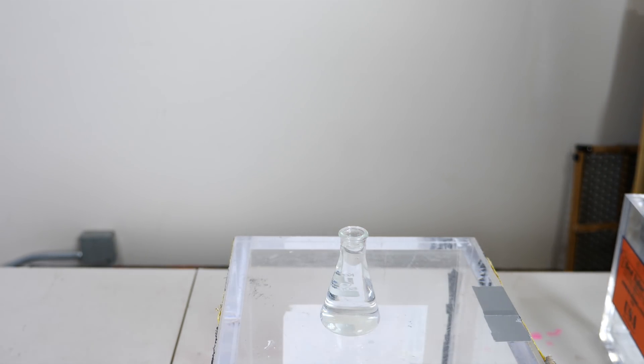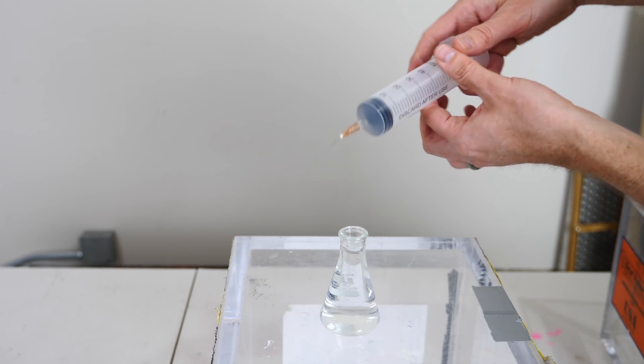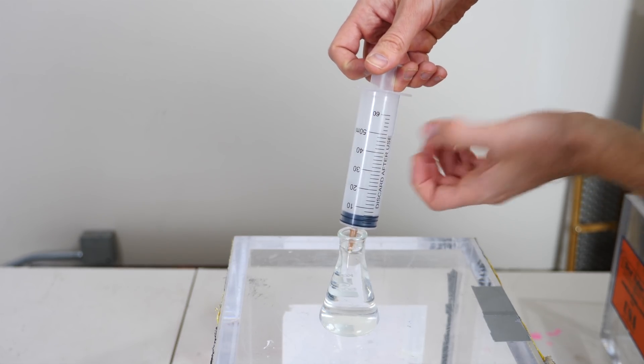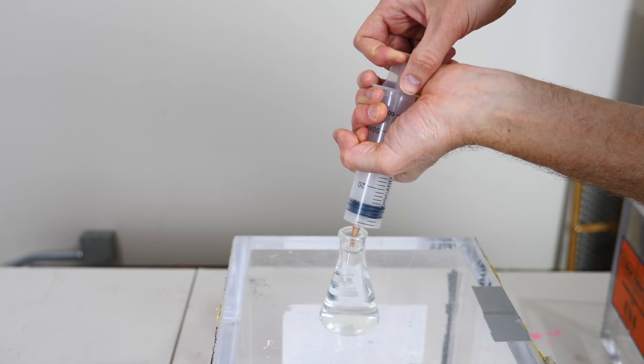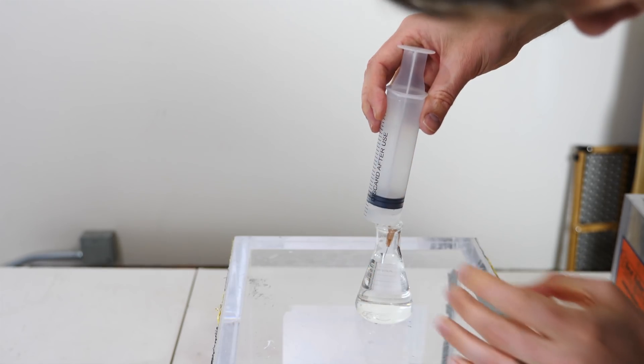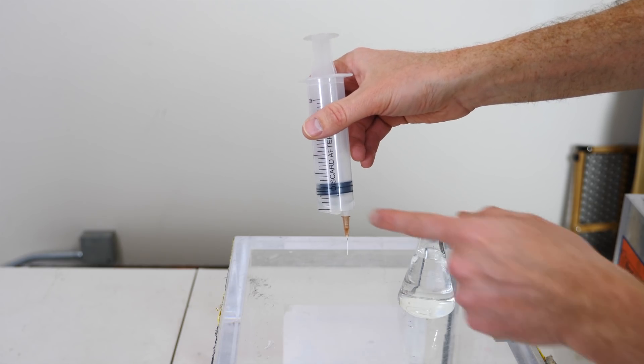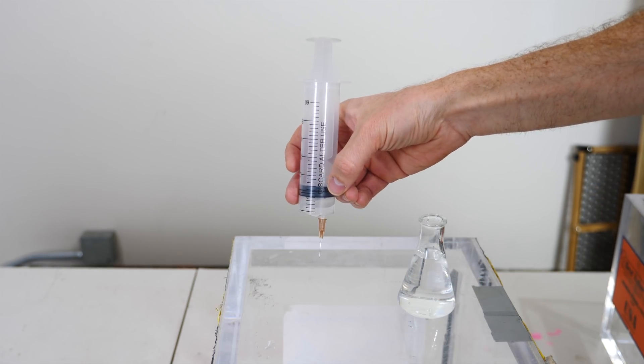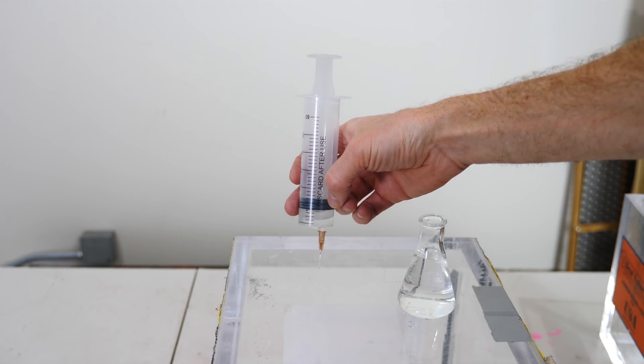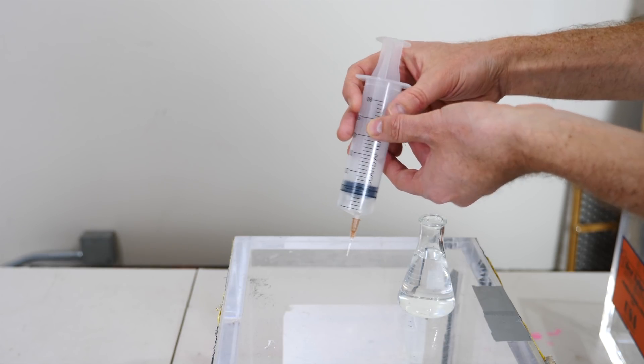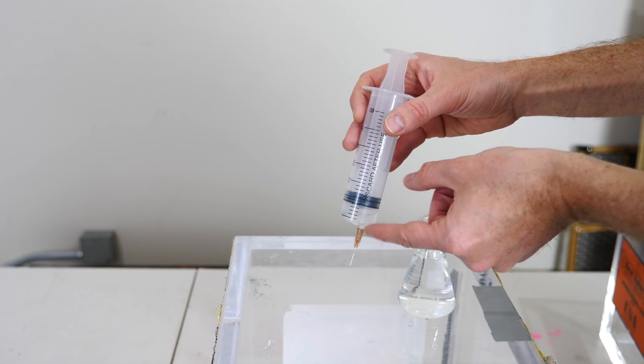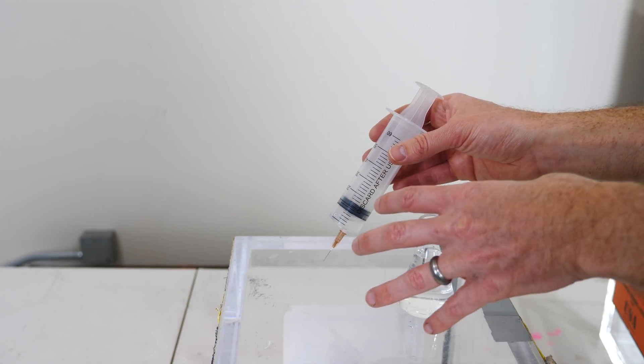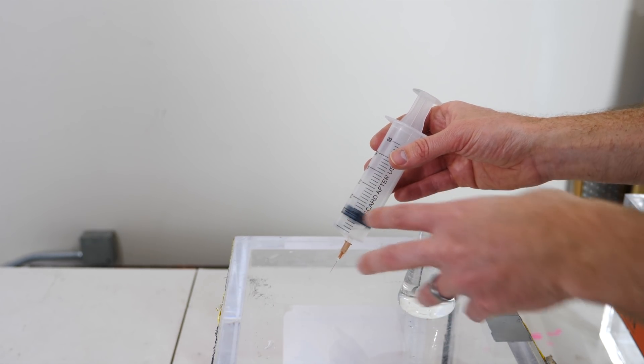For example, look what happens when I try to pull up the water really fast through this tiny opening here. You can see that I actually end up with an air bubble there, only that it's not actually air, that's actually water vapor in there. Because I was lowering the pressure so much in there that it caused more water to evaporate and so it became water vapor. So basically you get a water vapor bubble in there.